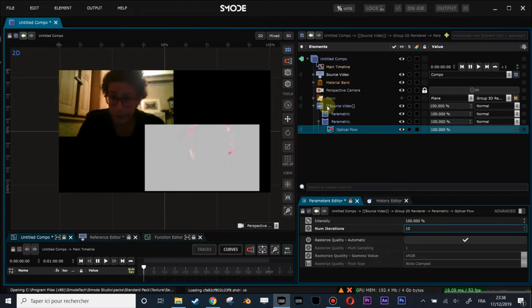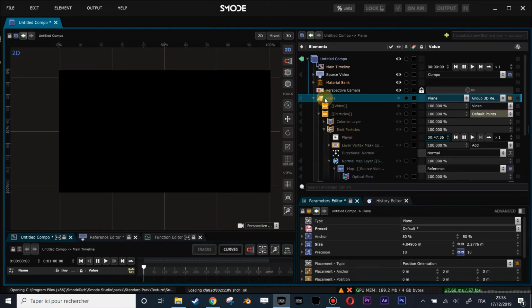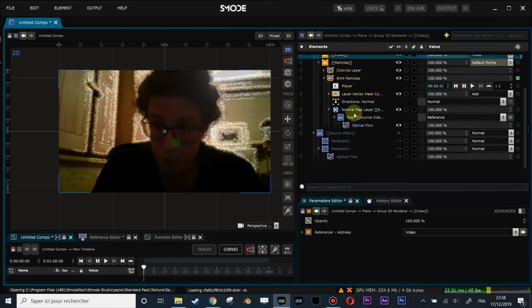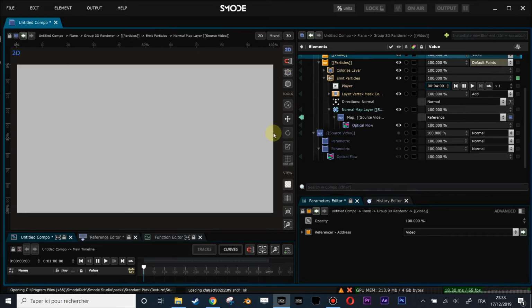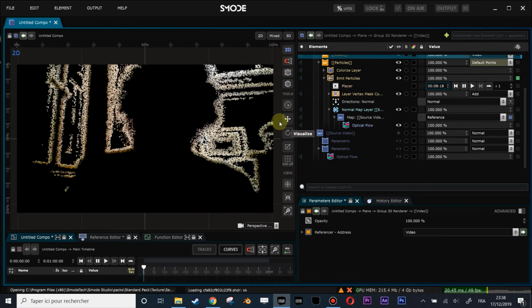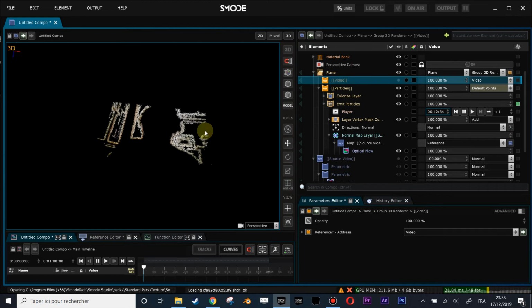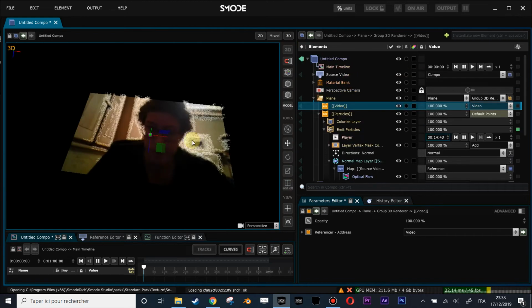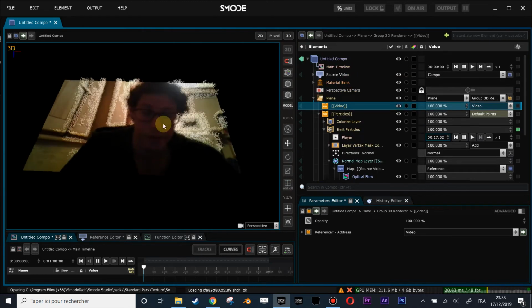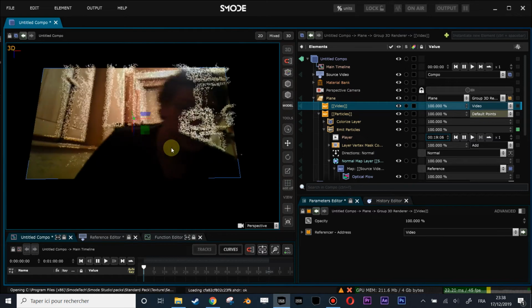So let's deactivate this source video and go back into our normal map layer field. Now I will use this to say in which direction I will send my particles. Let's go back in 3D space and reactivate the video surface renderer, and see if that works.